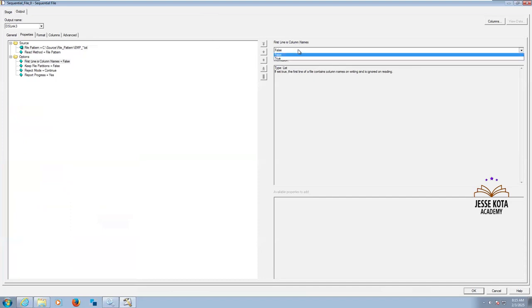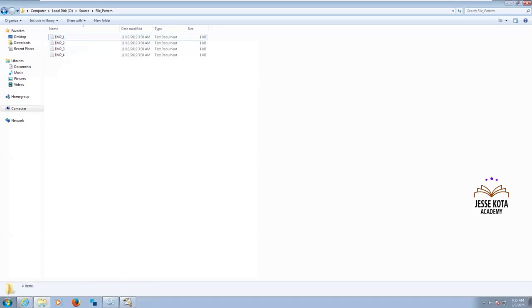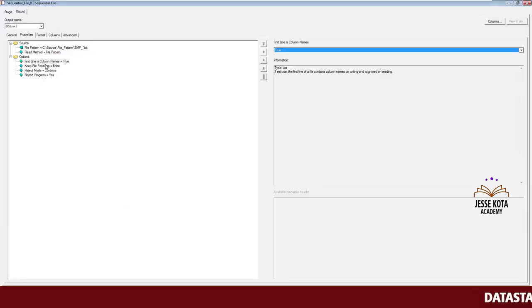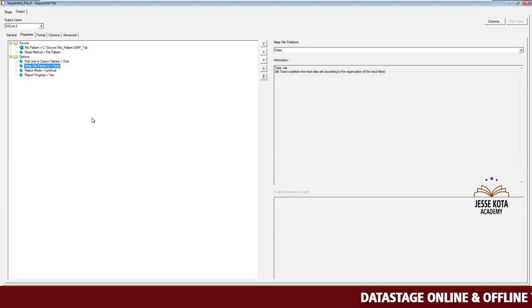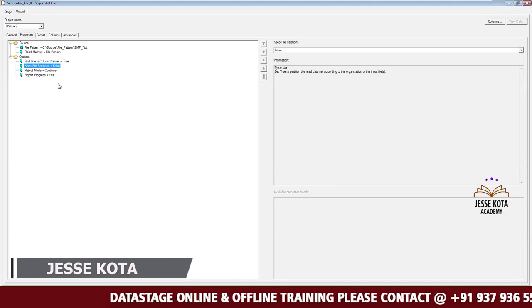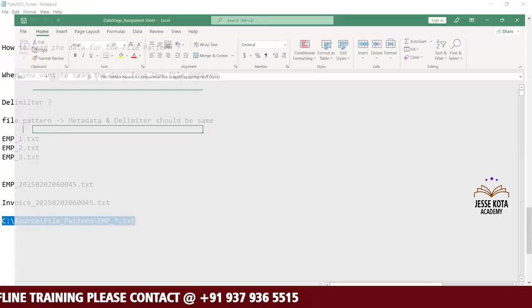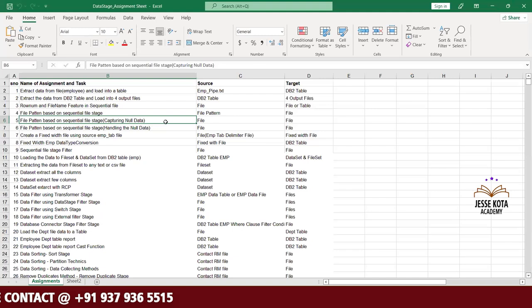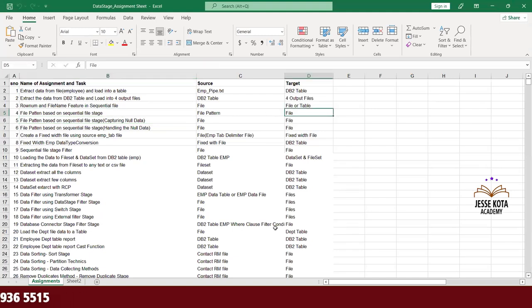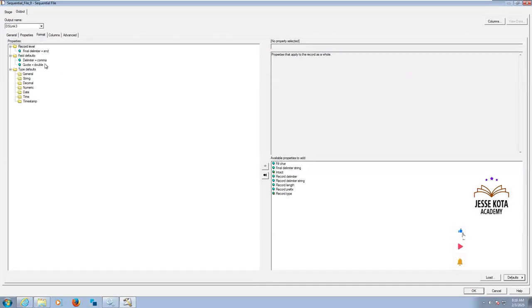So first line in each file having the column name or not, that you need to check. Here you can see first line is a column name. If it is there, then you have to define true. And keep the file pattern as false as the default one. And handling rejects, in the next exercise we will do this handling the rejects. Capture null data, at present we'll load the data into another file. Keep the progress interval, the logging information as it is, and it's a comma separated file.